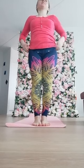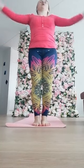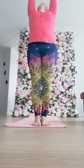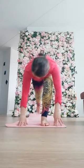Very good. And last one, the left leg. Breathing in and out. Hips and we're breathing in and breathing out. Left leg, back, straight leg. We're breathing in and don't breathe for 10 seconds, plank.